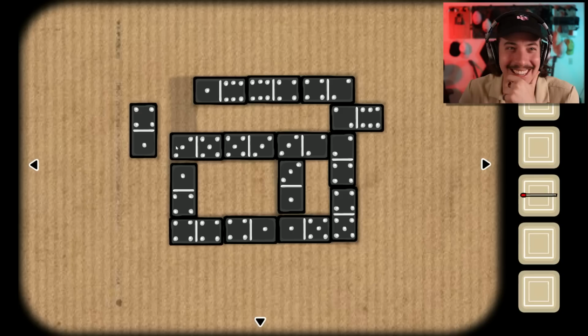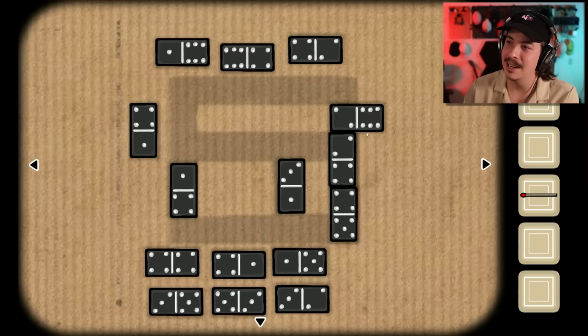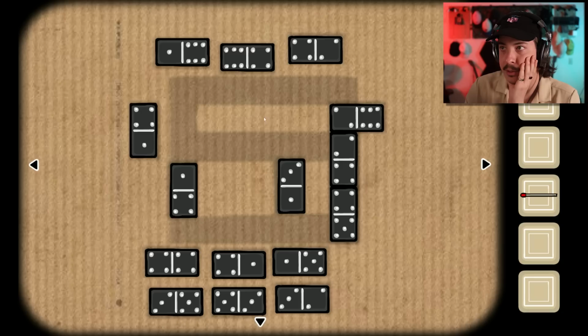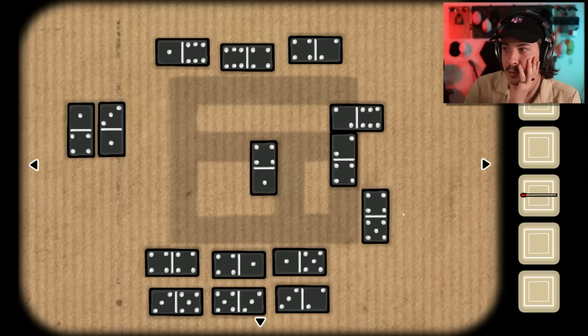I still think my six to the two is what we need. And we just gotta work our way from there. This is the only two vertical. Correct? With two at the top. Yeah. Okay. So that has to go there. And then we need a four vertical. So it has to be one of these two. There's going to be another vertical here.